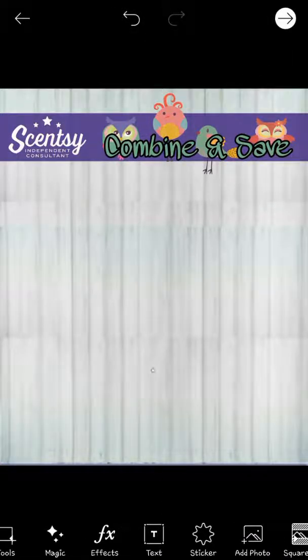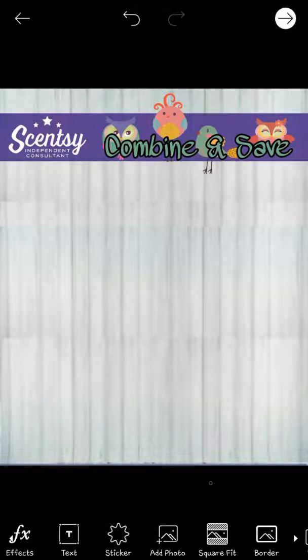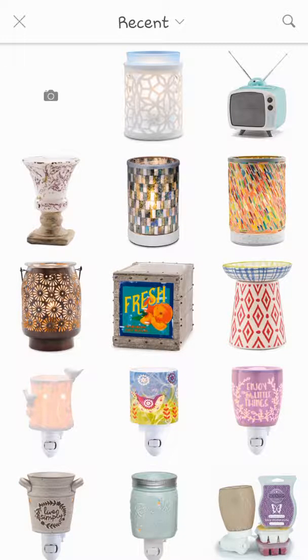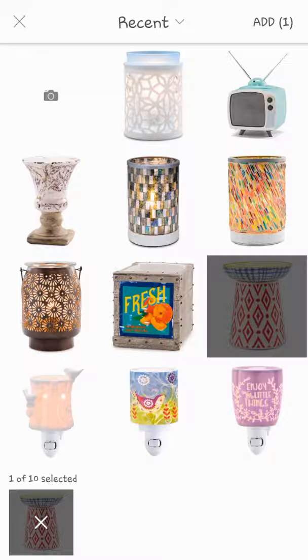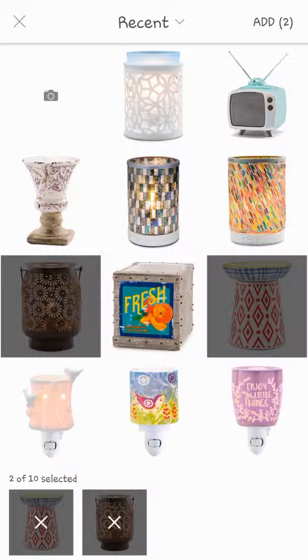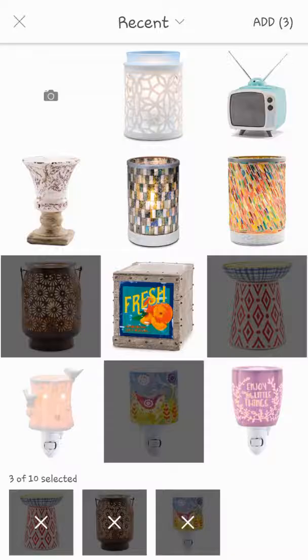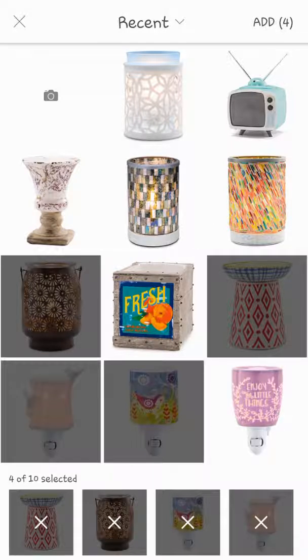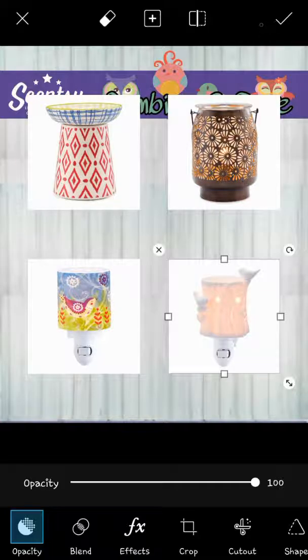So now I'm going down to my menu down here. I'm going to add a photo because that is where all my pictures are. These are all ones I recently downloaded from the marketing on the workstation. So let's start out with easy ones. This one should be pretty easy. And you can add a bunch at a time and cut them out, and you'll see what I mean in a minute. Do this and this. Now this white one's going to be a little harder, but we'll add it. Okay, so we went up here and we added all 4 of them.